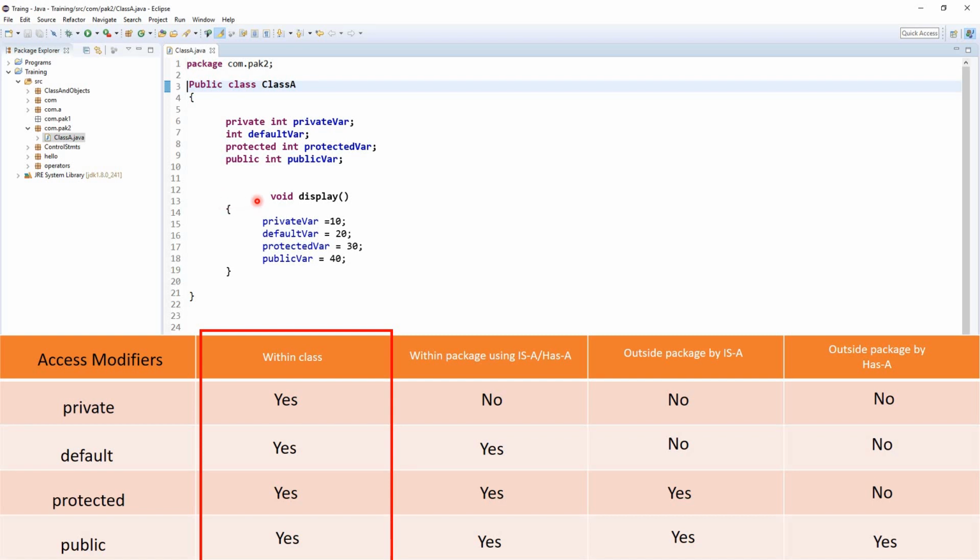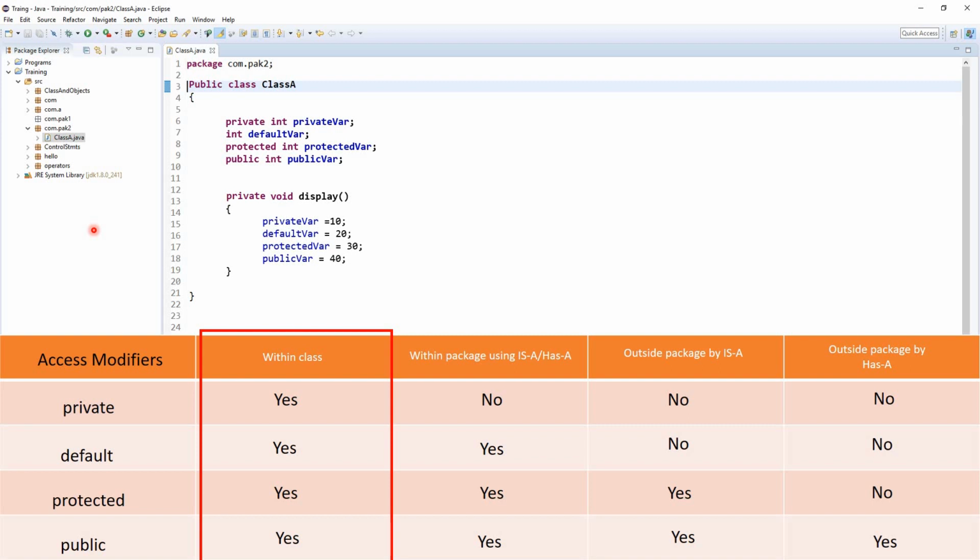This is the same behavior irrespective of whatever your access modifier is here. If it is public, you won't get any error. If it is private, it also won't get any error. So access modifiers are applicable only for the destination, which variable or function you are accessing. The behavior will be the same across all types of function where you are accessing. If it allows access within a private function, then it should allow you to access in public also, and vice versa. So the first one is clear, right? We are able to access all four types of variable.